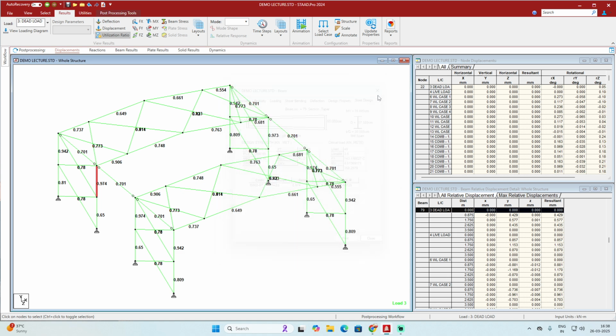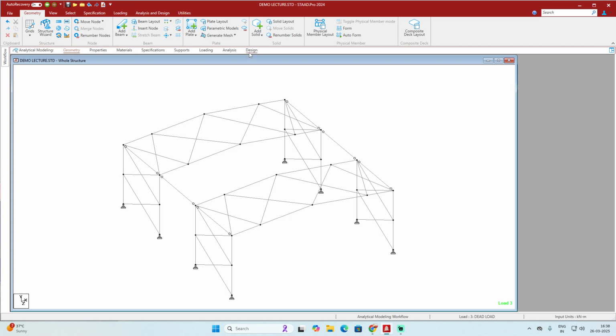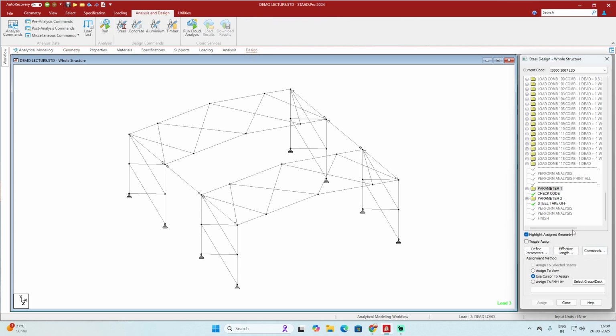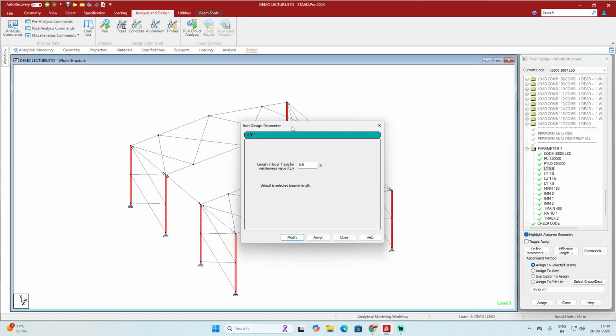Why am I telling you this? Parameters are very important. See this: if I provide a wrong parameter to these columns, in this section I have provided 5.7, 5.6.